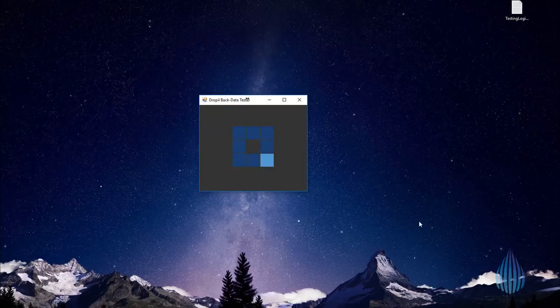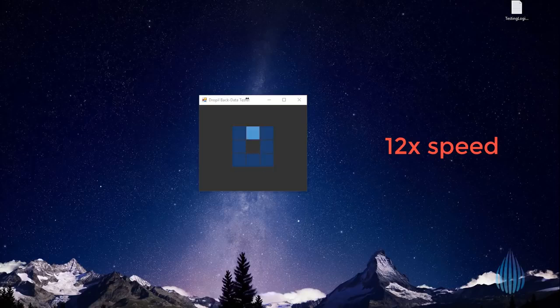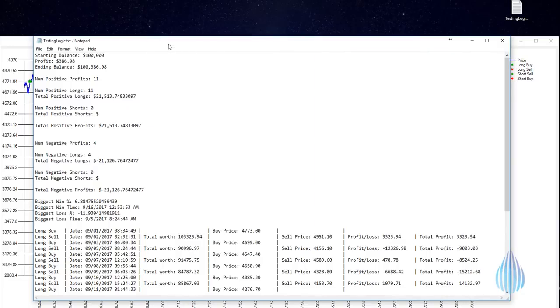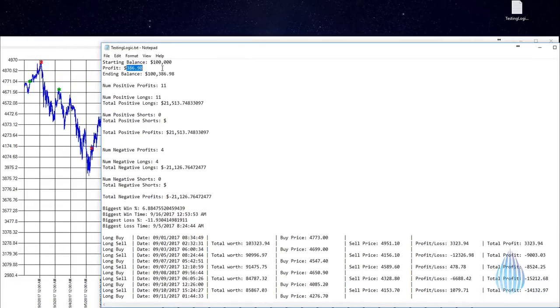So I'm going to fast forward this. Here we go. The chart's loading up for Bitcoin in one of the worst months. And this is why. Look at this. It started here and ended over here, and it crashed, man. It crashed big time. So buying and holding is crazy. You can't predict what's going to happen. But let's see. There we go. The bot didn't lose. It barely profited, but it's fine.